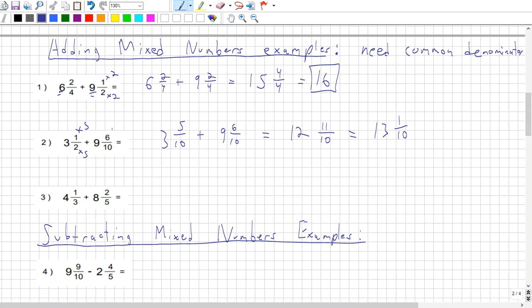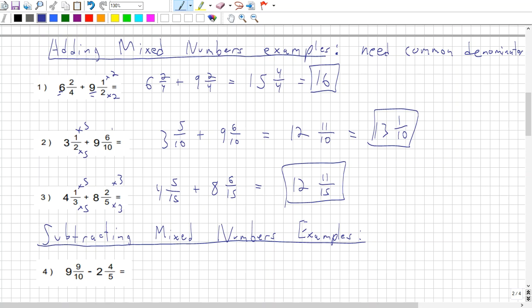Okay, last example. 3 and 5. I know that a common denominator is 15, so I can multiply this one by 5. And I have to multiply this one by 3. So I get 4, and 5 times 1 is 5 over 15, plus 8. The whole numbers do not change. We're not changing those, we're just changing the fraction. So 3 times 2 is 6, over 3 times 5 is 15. 4 plus 8 is 12. 5 plus 6 is 11 out of 15. Can I reduce that? Nope. So that is my final answer.